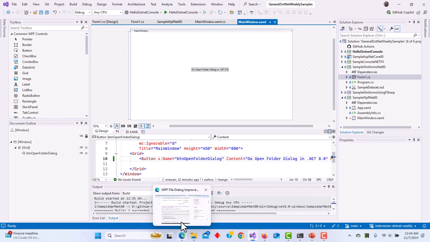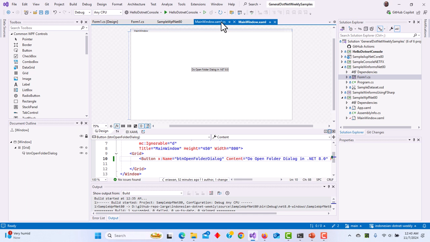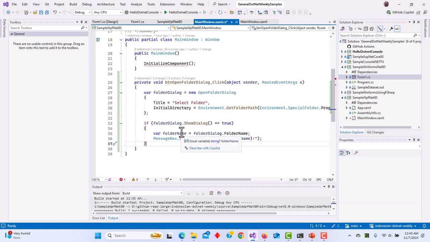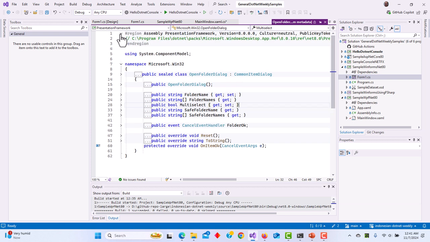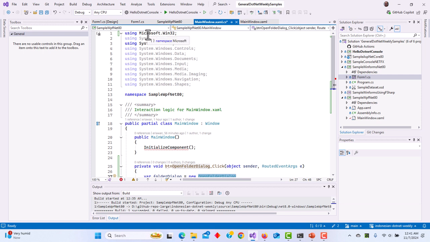Now I'm going to copy the code here. So let's go back to the original source code and publish. Yeah, here, open folder dialog. Open folder dialog is within the namespace of, well, Microsoft Win32. Yeah, it's in the DLL of presentation framework. We have here, yep, it is added, manually or automatically, in the sense of after I just copy and paste, and then let's try to run it.